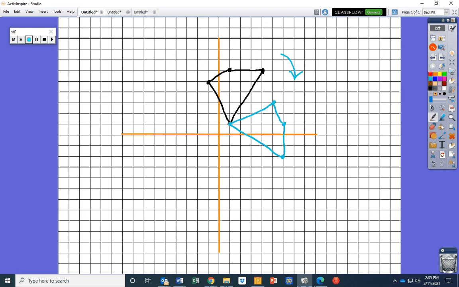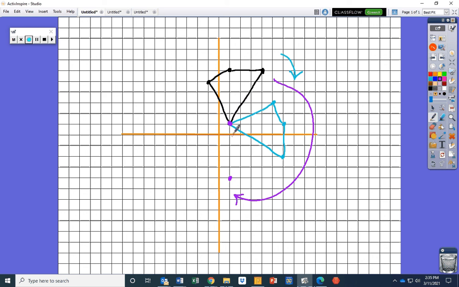Now let me show you something. If I am rotating at 180 degrees, that's going from here all the way down to here. The easiest one to start with, and we're rotating about this vertex, the big bad vertex right here, that's where it's rotating around. The easiest one to start with is the one that's in line with this. Is there one that's in line with this vertex? Yes. 1, 2, 3, 4, 5, right? Down 5. So it's going to go straight down. 1, 2, 3, 4, 5.